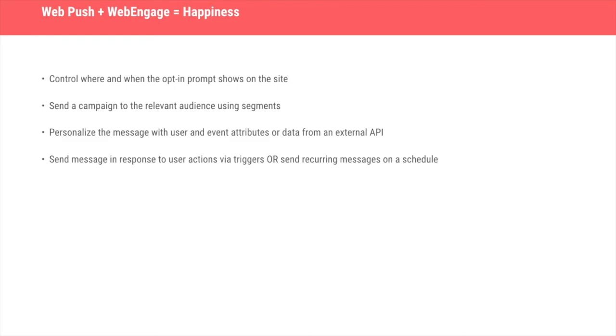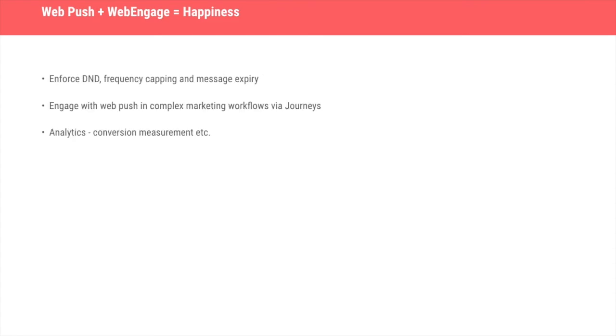You can send the notification in response to user actions, say added to cart or added to wish list, or send it on a recurring basis, on a schedule, as I said, on a daily or a weekly basis. You can also enforce DND, frequency capping, and message expiry. You can engage with the web push notifications in complex marketing workflows, like we just saw. And we also provide you analytics out of the box, analytics like conversion measurement, etc.